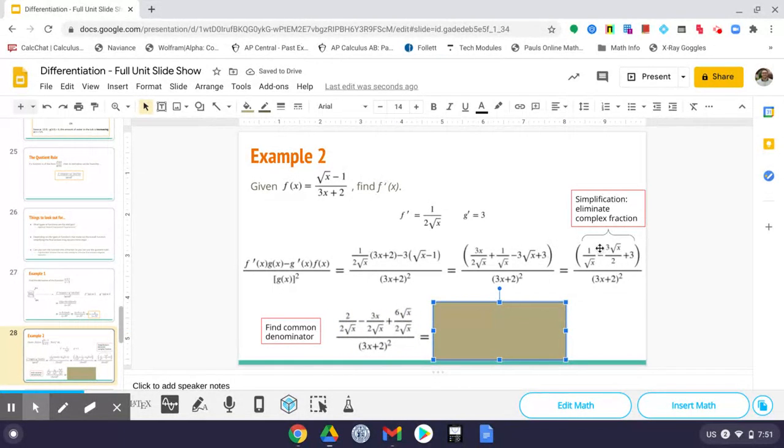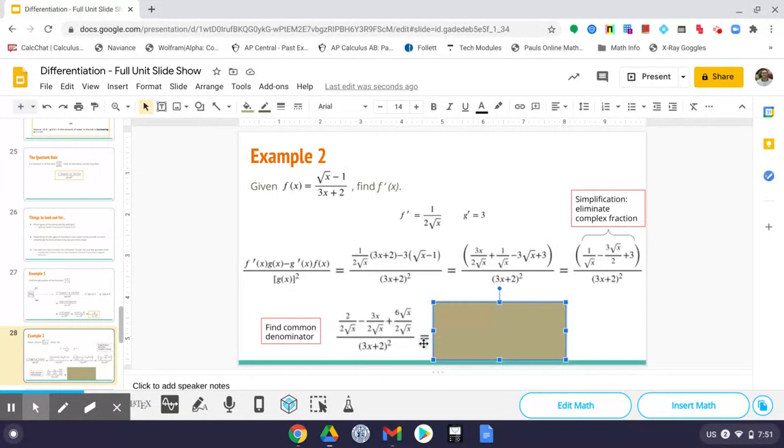And you'll see that the 1 over root x just needs you to multiply both the numerator and denominator by 2. The middle term needs to have an additional square root of x, so I multiply both the top and bottom by the square root of x. That changes the numerator to just 3x, so the square root of x multiplied by square root of x just becomes x. And then finally, for the last term 3, it doesn't have any denominator, so I'll have to multiply both the numerator and denominator by 2 root x. And so that's why you get 6 root x over 2 root x.